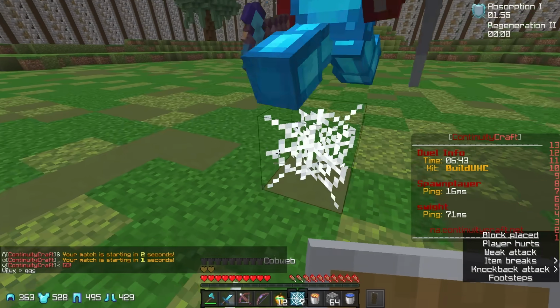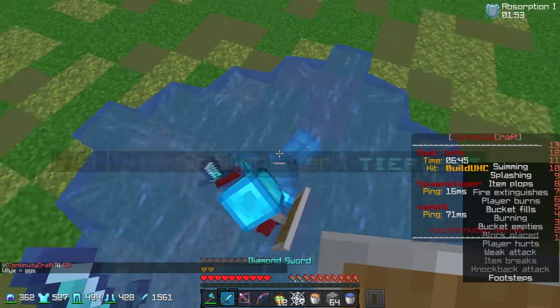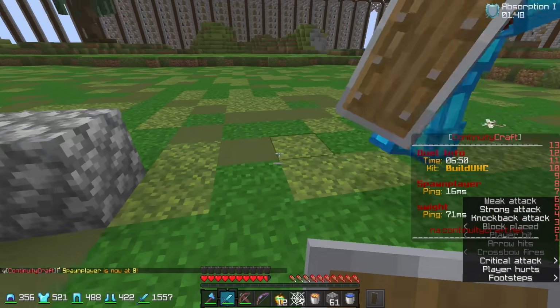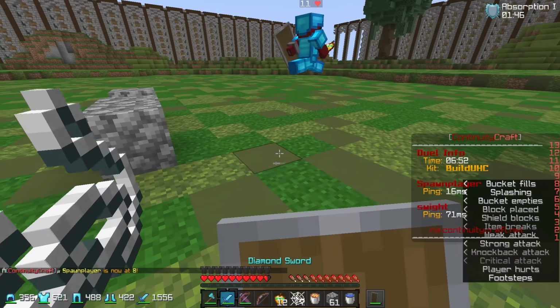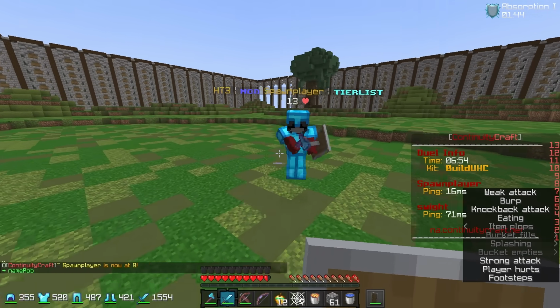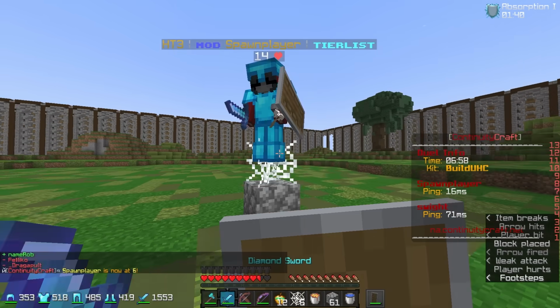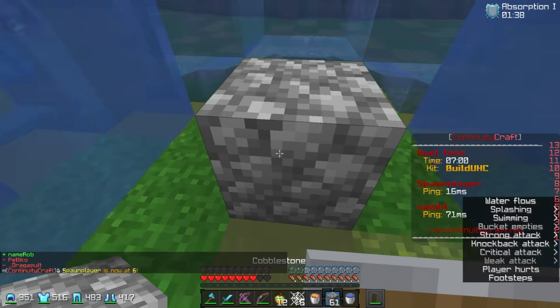Gaps heal 2 hearts and give 2 absorption hearts, adding up to an extra of 4 hearts. In the UHC kit, a sword should do around 1 to 1.5 hearts, and an axe 1.5 to 2 hearts. The crossbow does around half a heart, and the bow ranges from 1 heart to 2 hearts. In the UHC kit, you have 4 water buckets, 2 lava buckets, and 16 arrows.